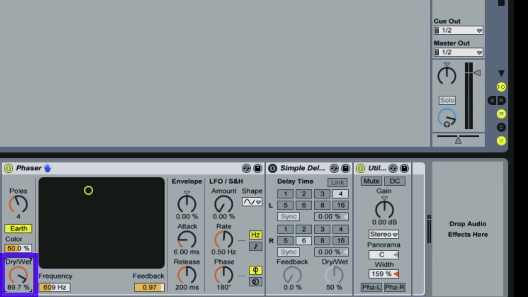So I'm going to introduce a little bit of the dry signal back in. And because this is a funk kind of styled synth, there's going to be a little bit of benefit to adding some envelope control over this. So the envelope is just going to be jumping the frequency of the phaser up according to the volume input. So we're just going to tap that key a couple times and play with the envelope settings a little bit just to get some kind of harmonic sweeping.